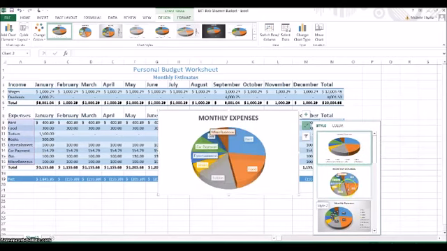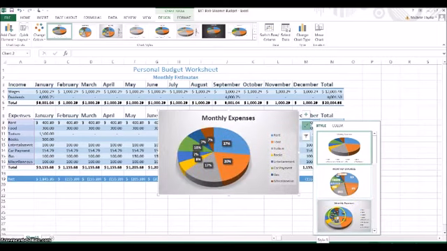So if I hover over them, you can see that it shows me down at the bottom here, that's style number 3. And it's kind of got a gray background. Now, if you're working in an older version of Excel and you don't have this style number 3, go ahead and choose one that looks very similar. Mine has all the percentages on my pieces of pie. So that's the one I'm going to choose.